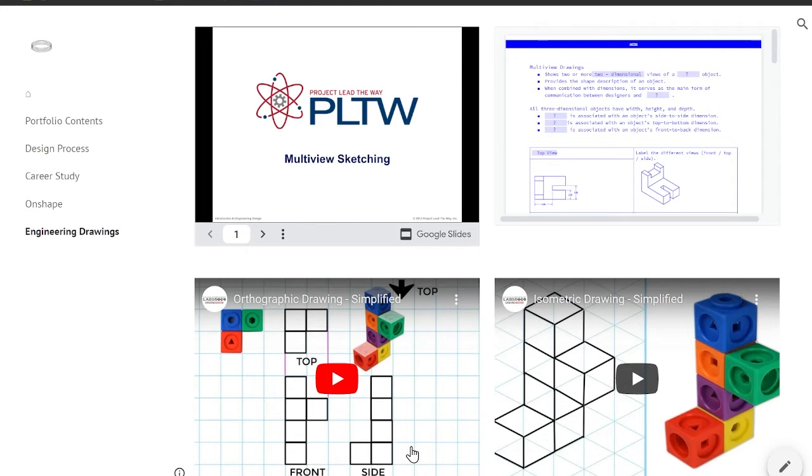This is just like what we were doing on Onshape when we were creating the drawings of our house models. It's important that the front is aligned with the top in terms of the width, and the front and side should be aligned in terms of the height.